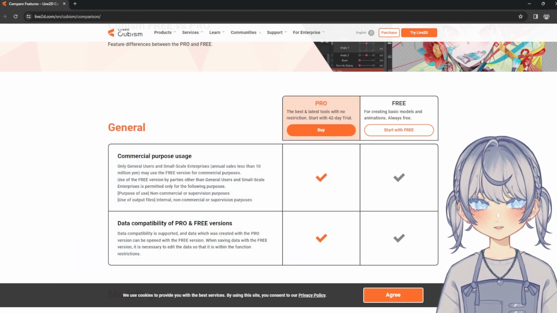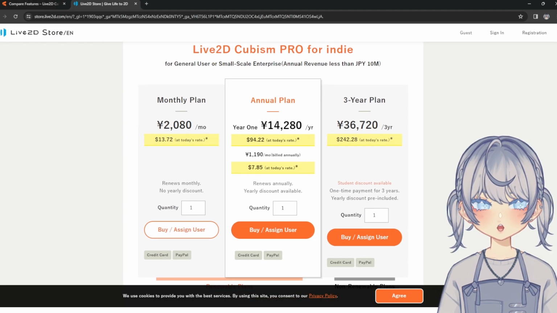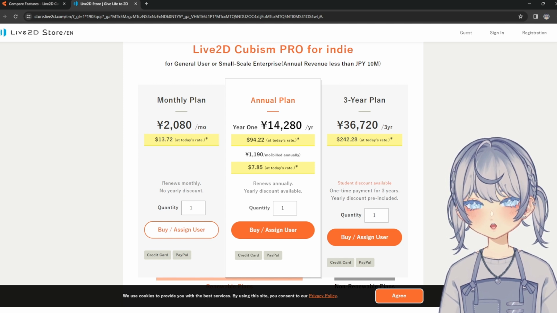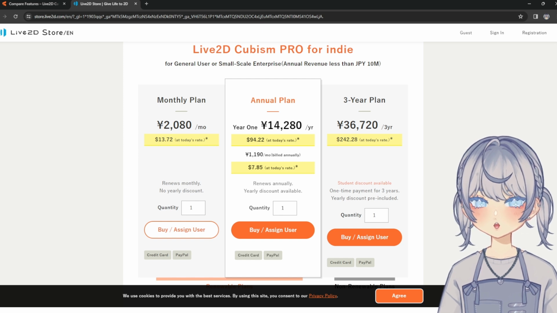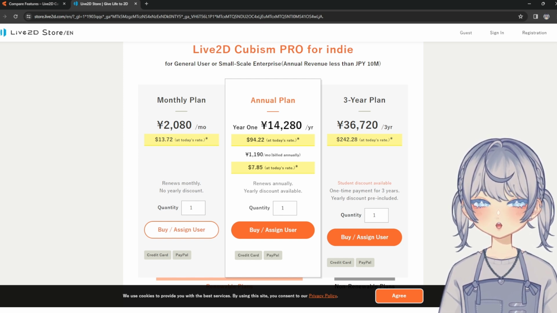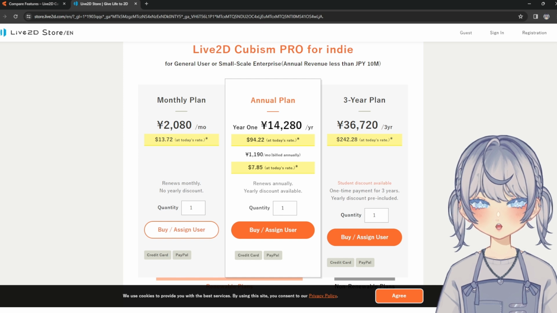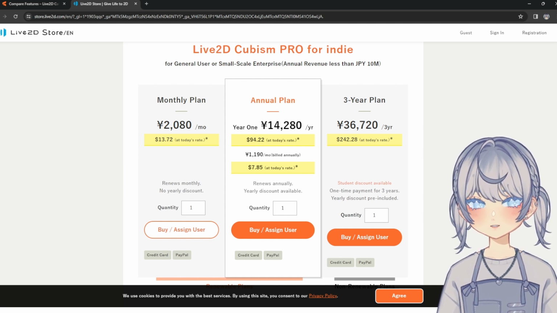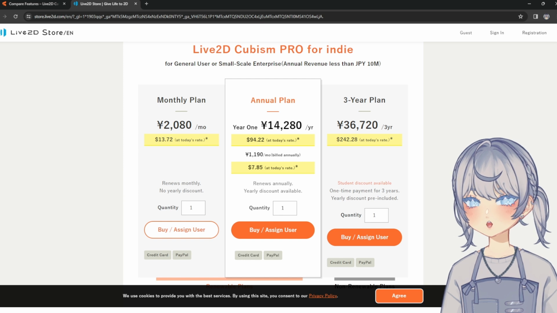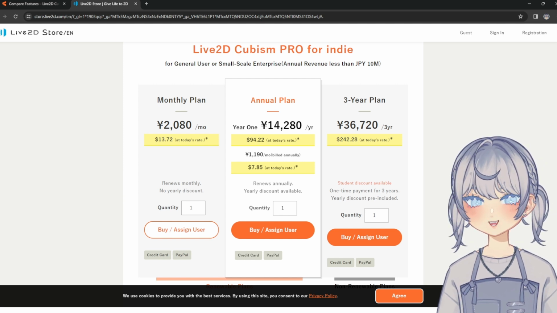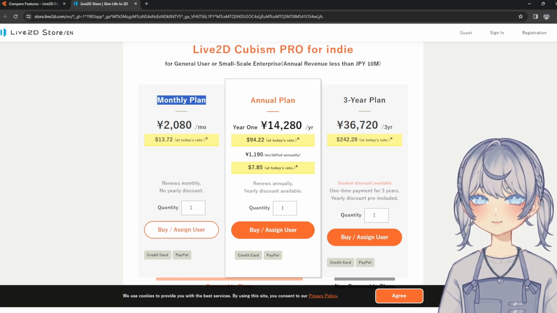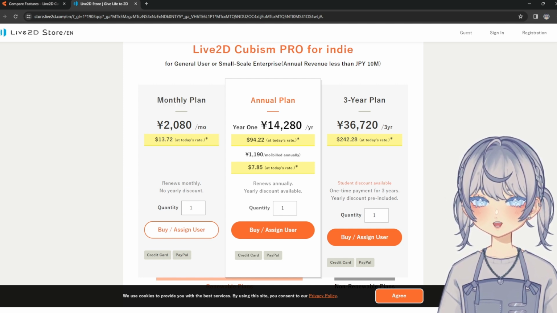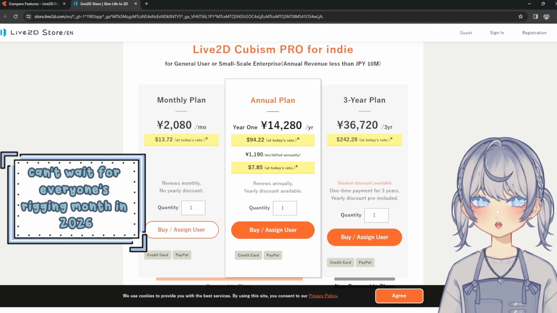If you go up to purchase here, you can see the different plans for buying pro. If you do buy a subscription, I would recommend getting a coupon. There are new referral coupons now, and usually they'll have coupons here and there for live2d. I would recommend waiting because these get pretty pricey. Also, if you're a student, you can get a student discount, or you can wait until I get all of my rigging tutorials done and uploaded. You can buy 1 month on the monthly plan for 14 USD-ish and rig your model all in 1 month.